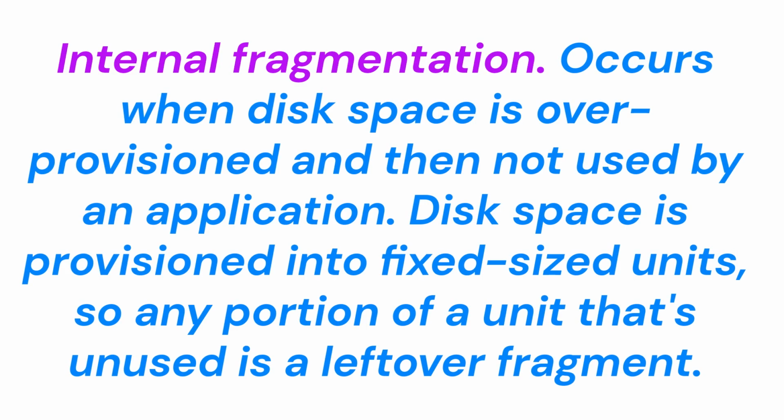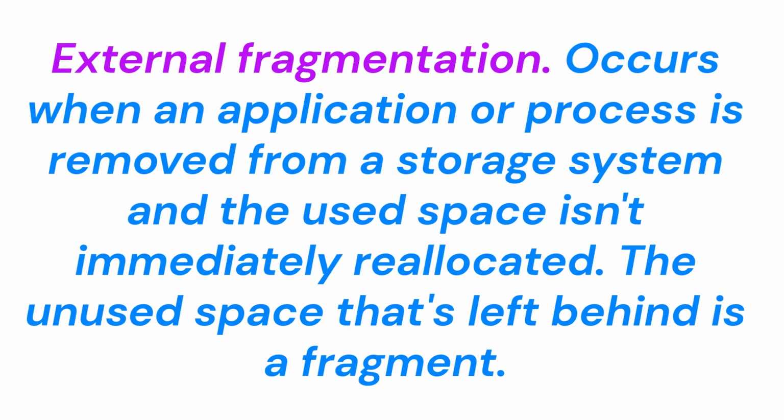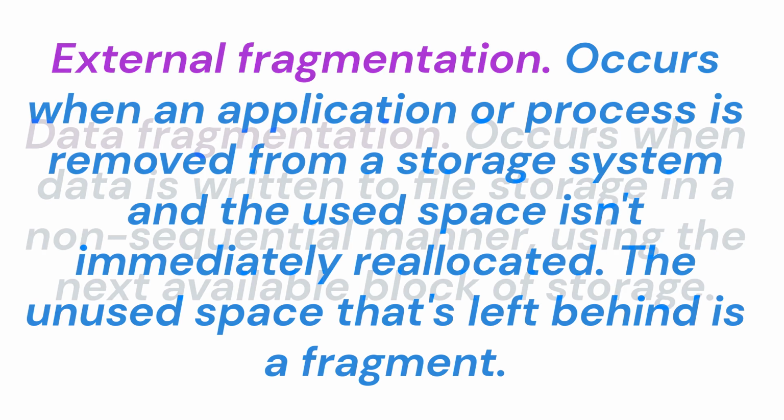Internal fragmentation occurs when disk space is over-provisioned and then not used by an application. Disk space is provisioned into fixed-sized units, so any portion of a unit that's unused is a leftover fragment. External fragmentation occurs when an application or process is removed from a storage system and the used space isn't immediately reallocated. The unused space that's left behind is a fragment.